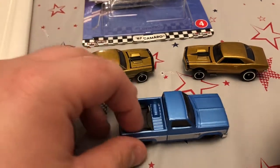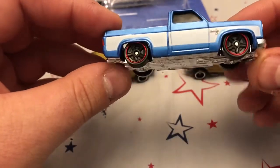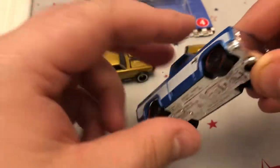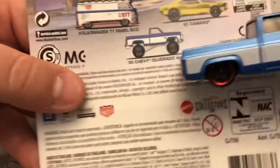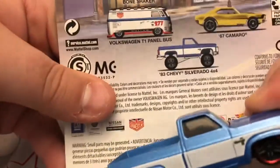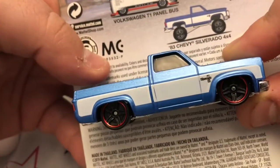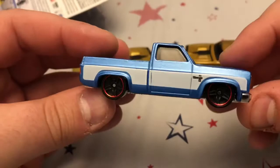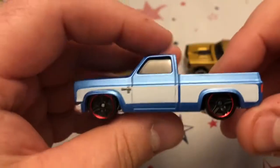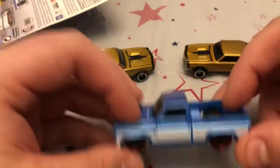Got another custom video for you today. If you recognize this, it's the lifted truck from the Boulevard series. That's what it looked like before, when we took that suspension off in the last video and put it on a different '83 Silverado. But I really like the way this one looked lowered. Really liked it. So I wanted to put some real riders on it.